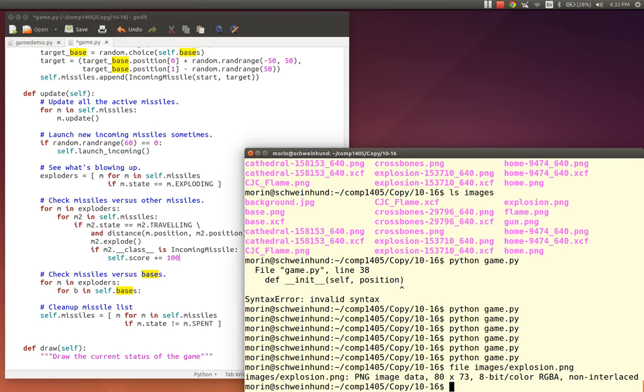Unfortunately, our image of our bases is kind of irregularly shaped, right? So there's a couple of ways we can deal with that.